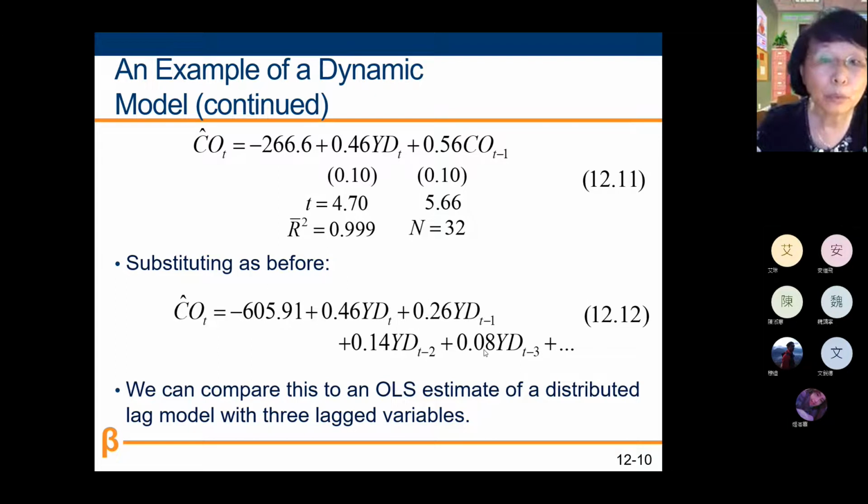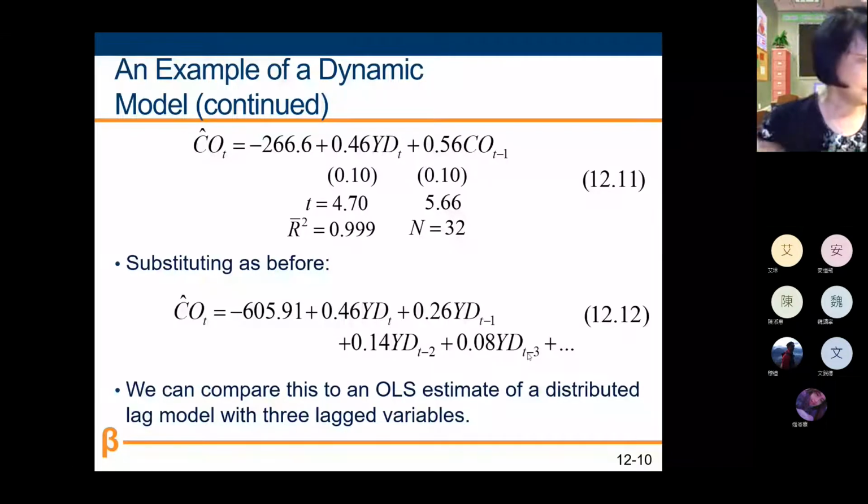If we want the long run multiplier in terms of just three lags, we can add all these coefficients and sum them up. But usually when we say the long run, it means these lags tend to be infinite.